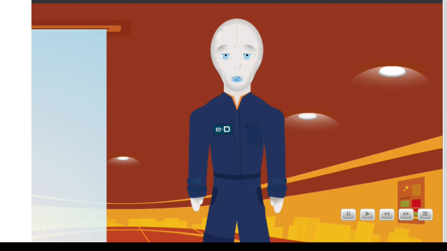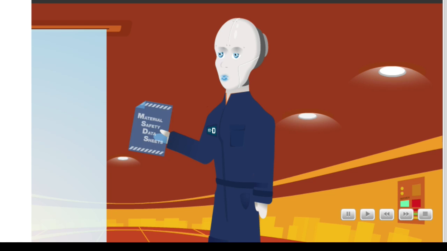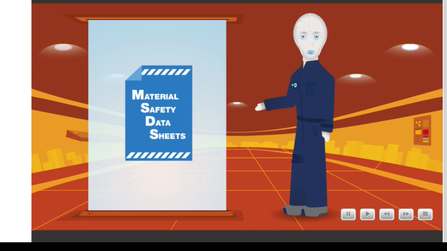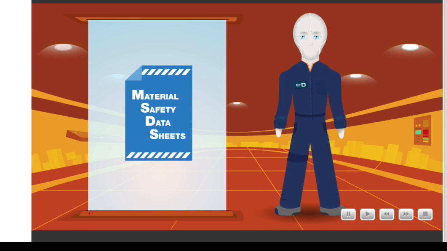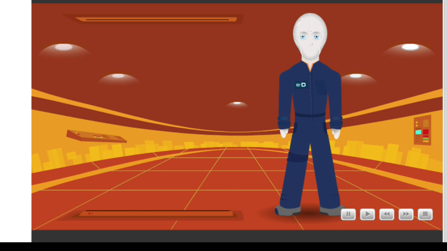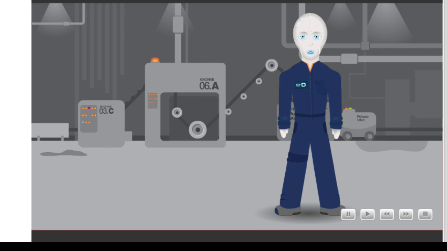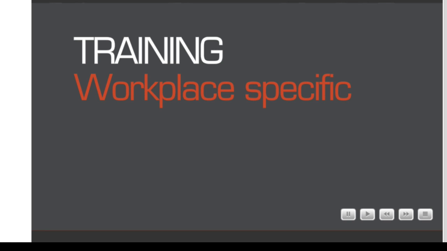Every supplier has to classify each of their products by labeling and supplying material safety data sheets. The employer has to ensure that every controlled product received or used in the workplace has appropriate labeling. The employer also has to make sure that the material safety data sheets are readily available and accessible for all controlled products. And finally, they must make sure workers are trained and the training is workplace-specific as well as job-specific.